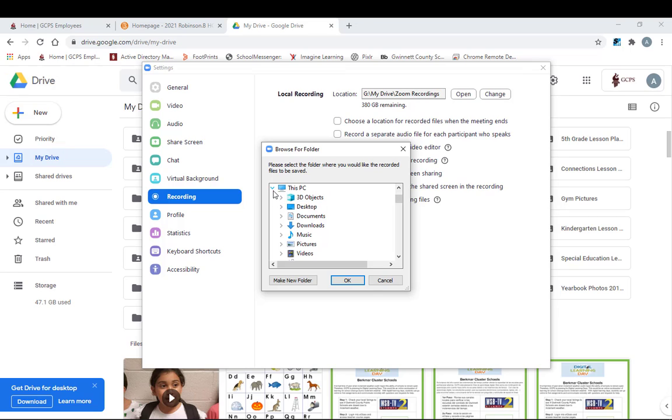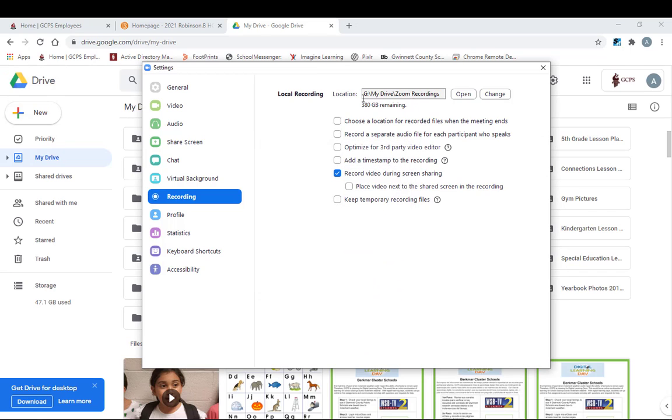Okay, so notice how my PC arrow was pointing down. If yours is not, you're going to want to make it point down by clicking on it. And then after that, you'll find the Google File Stream and click on that to make the arrow go down. Now these are all the folders in your Google Drive. Of course it starts with a Z, so it's the very last folder in my Google Drive. So choose that one and then select OK. I'm clicking Cancel because mine is already set, but you need to click OK.